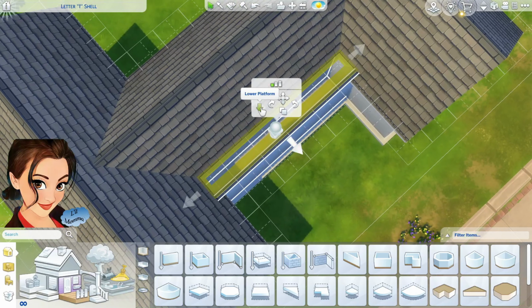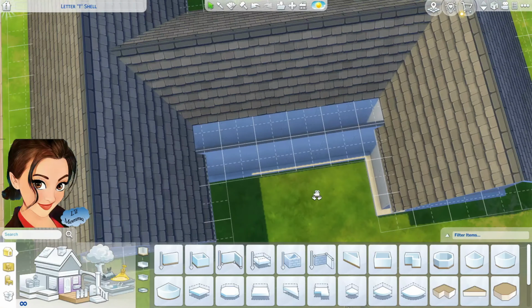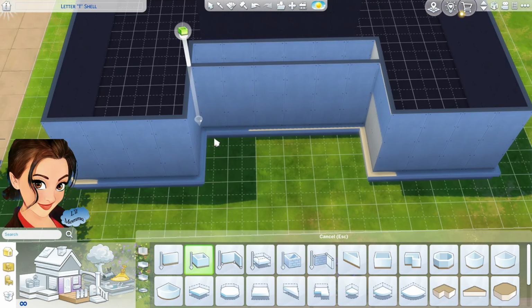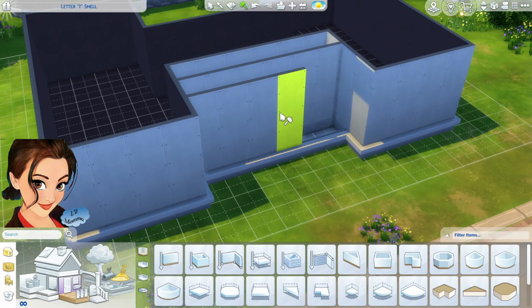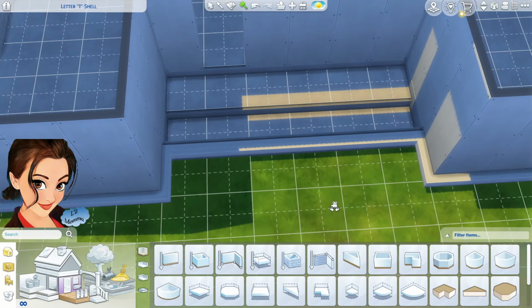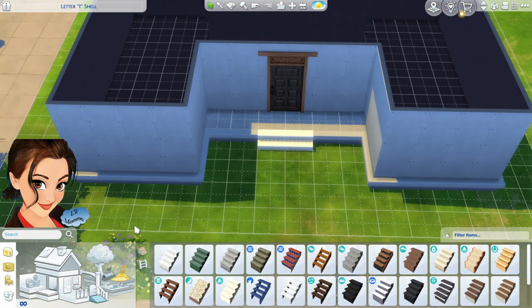So smart. See? We go down 1 and then we copy it, bring it. Why isn't it? Oh. Alright, fine. Now we'll just build another one. Let's go down. There we go. That's why it wouldn't go down, because I was on the upper level. And I think, if I'm not mistaken, that should bring us down level. Why isn't this working now? Ah, I hit the wrong button. Oh, because I've got the stupid walls. Alright, I don't think that looks too bad.